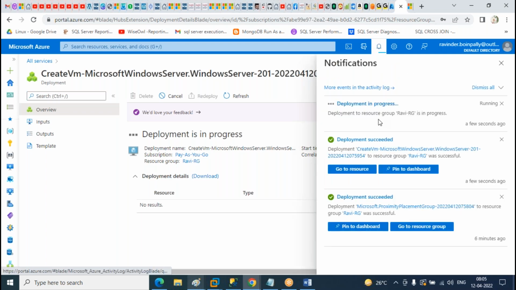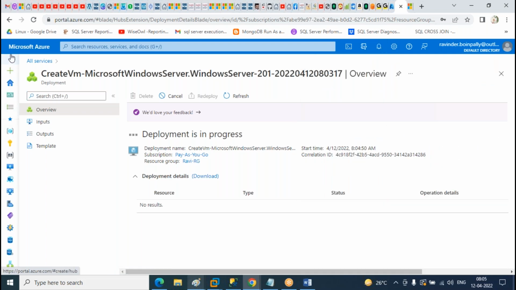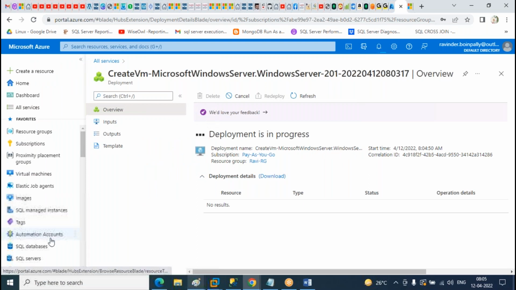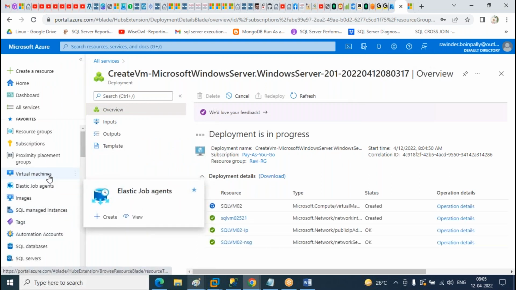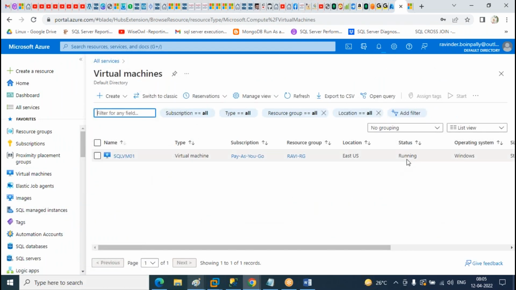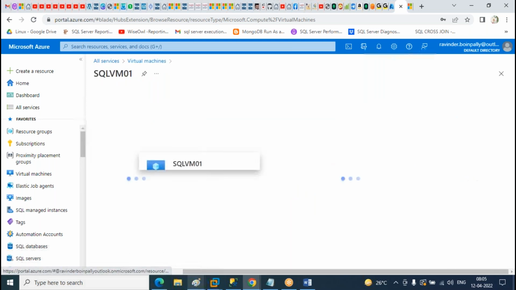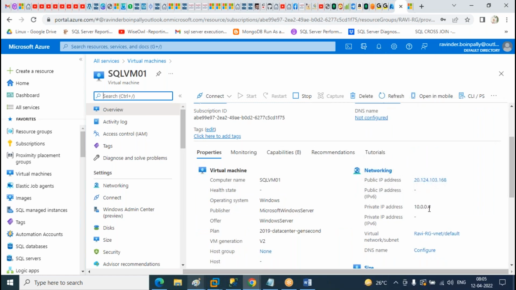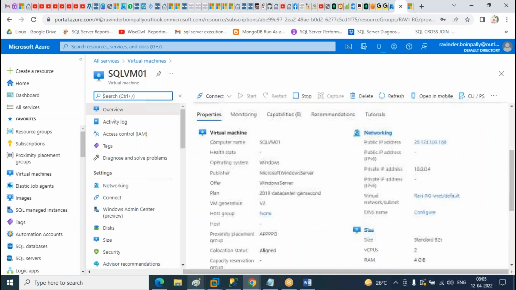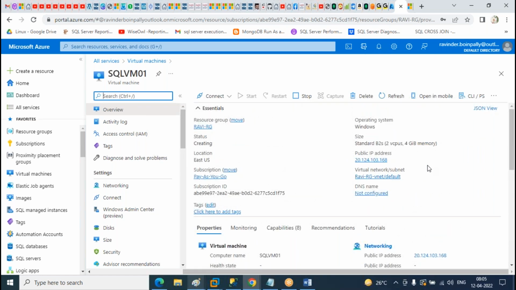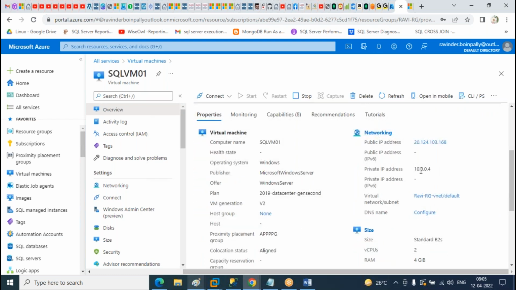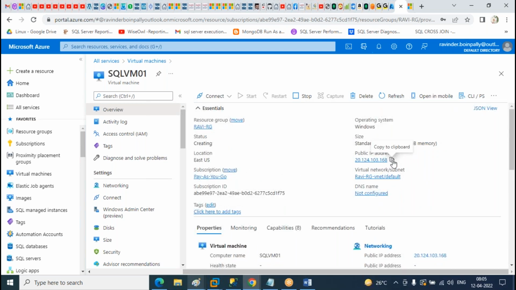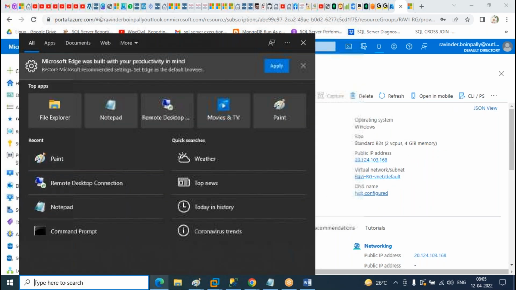Now again, I would have shown, right? Okay, fine. The first VM got created. If I go to the virtual machine here, you have the VM, it is running already. If I wanted to connect to this, I'll use the public IP. We're going to see how we can connect with the private IPs without the public IP. In the real world, you don't keep public IPs on the database servers. All database servers will run with private IPs. When you have a private IP, how can we make communication? That comes in the networking module. So for now, let's make the connection.